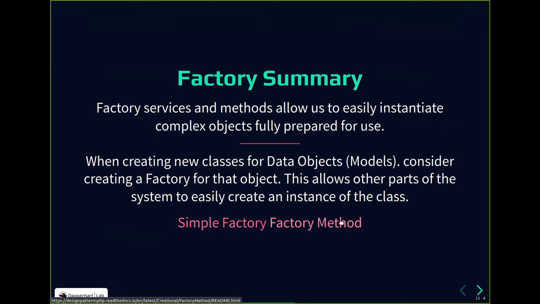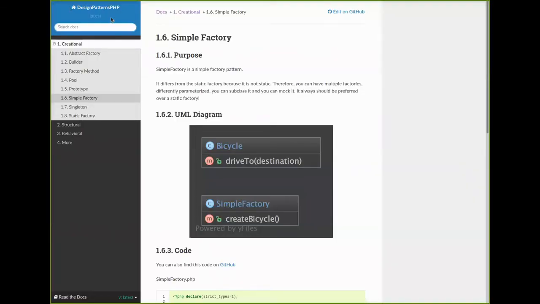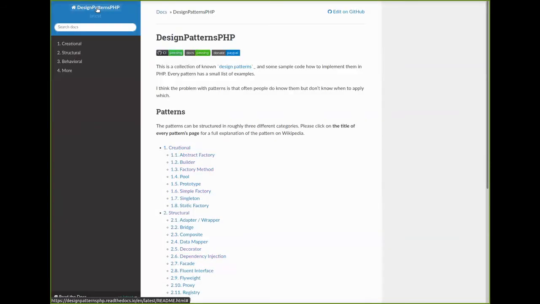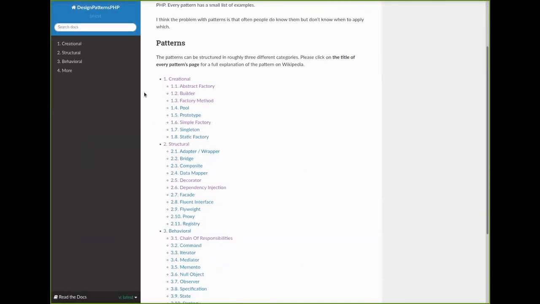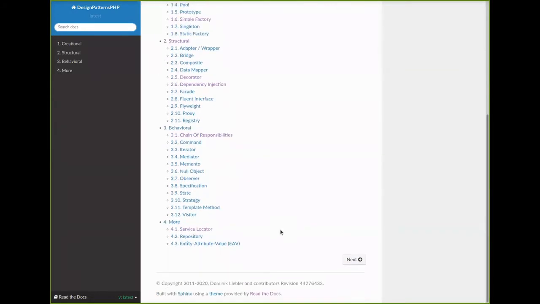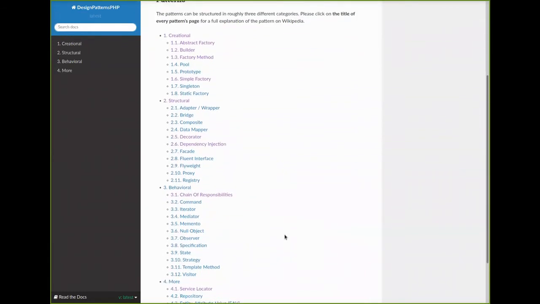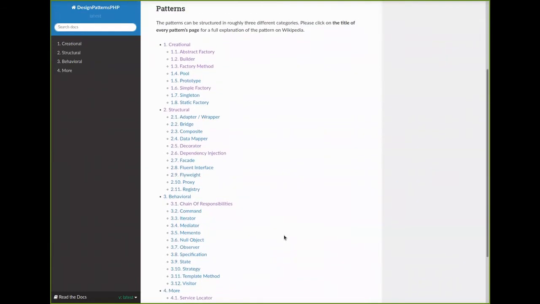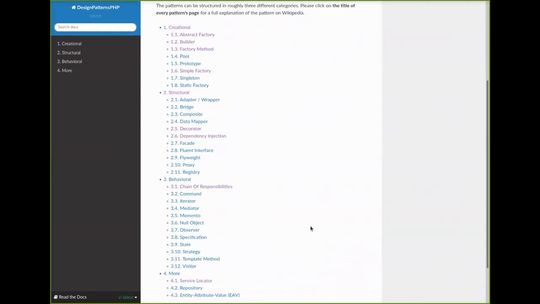Here is that link that I was talking about. Let's look at the simple factory. So here on this website, Design Patterns PHP, you can see a big list of all the different, not factories, but patterns. And they're even broken into a number of super types. This type of pattern is for creating things. There's a lot of patterns out there, and these are the ones that whoever runs this site thought were important enough to document on the site. It's a useful reference, this Design Patterns site.